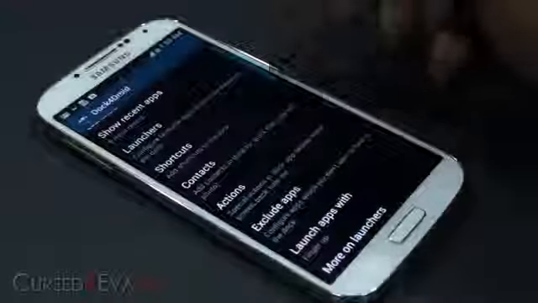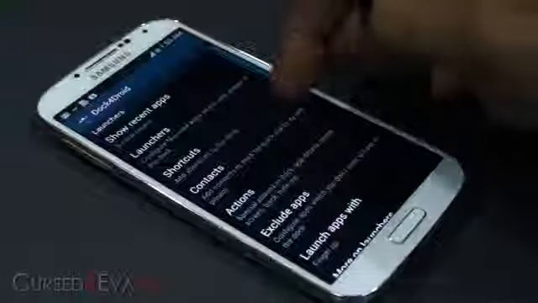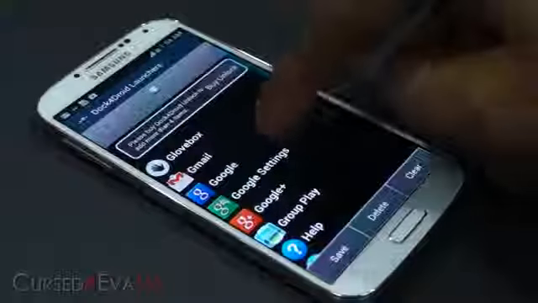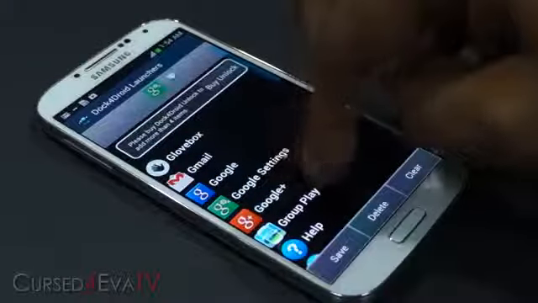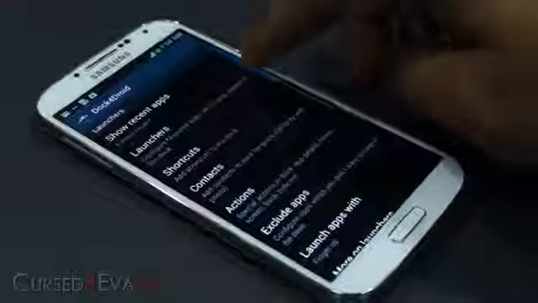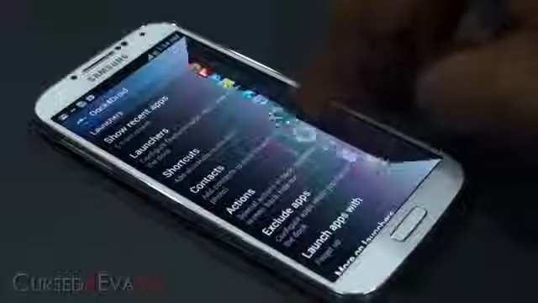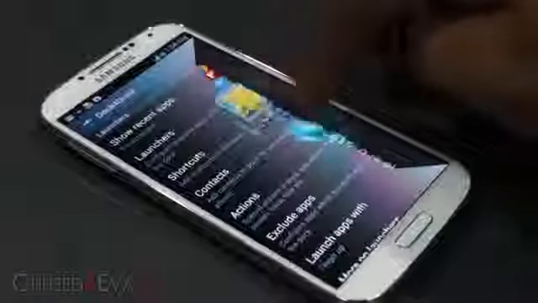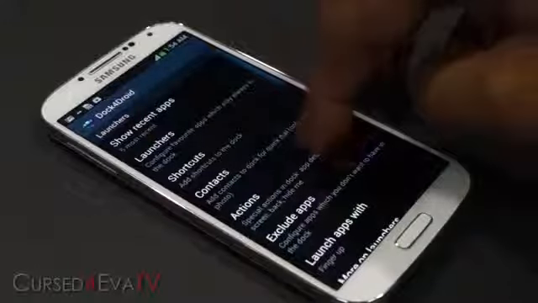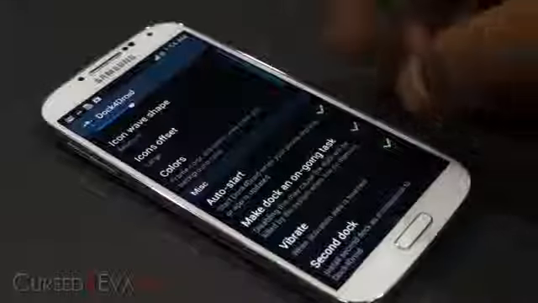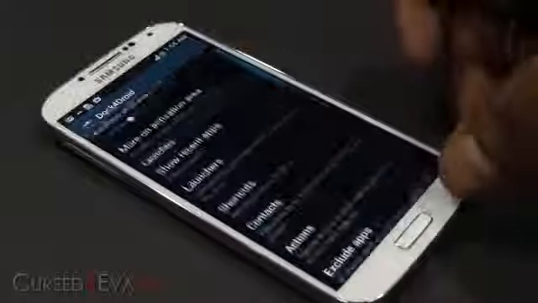Again, what apps you want to be shown all the time. So say for example, I select Google Settings over here, Group Play, Internet, and save it. Now if I open it, these 3 are going to be ever present. The rest are going to be the recent apps that I just used. So that's pretty good. You've got a lot of options over here. It's pretty simple to understand. You can just go through it if you're interested in it. So that's Dock for Droid for you.